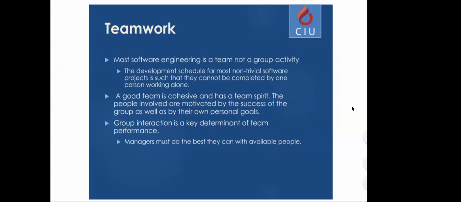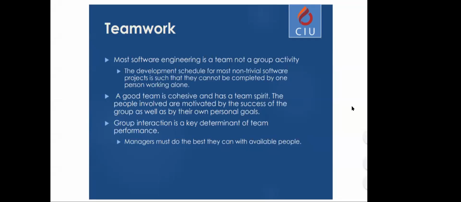Another important aspect of our industry is that teamwork is the success. Like I said in the previous example, a history class can run with just one person standing there telling you the history, and you just focus on that and listen to the guy, and you learn history. You can do the same thing with geography, or basically anything related to literature. You can even do it on your own. But unfortunately, in the software engineering world, most of the work is not a group activity but a team activity. A team does the job, not individual people.